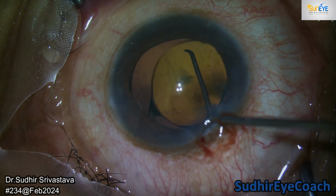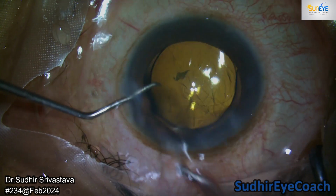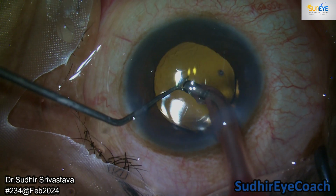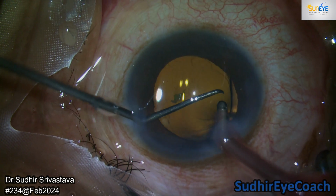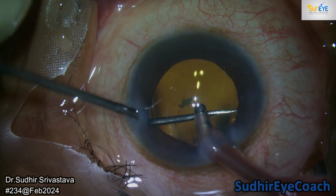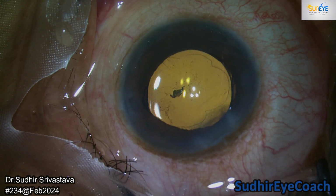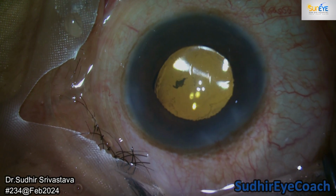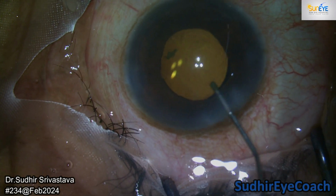So I dialed the single-piece implant, and this is the Impress implant from Hoya, which gives decent distance and intermediate vision, because I found that centration won't be an issue. So I continued with the same implant which we selected in the pre-op period. An excellent implant, and it leaves some amount of asphericity to give defocus for the intermediate vision.